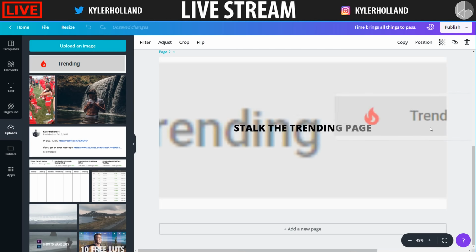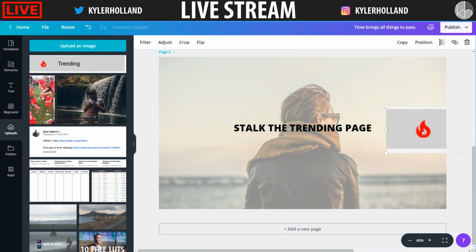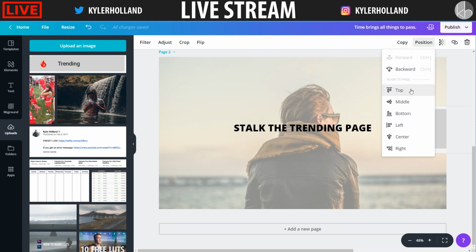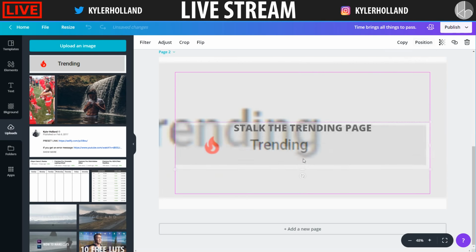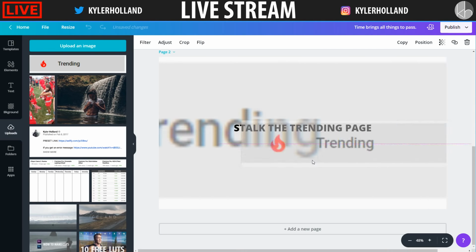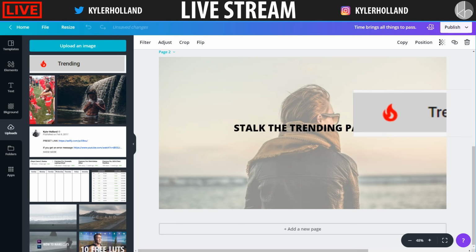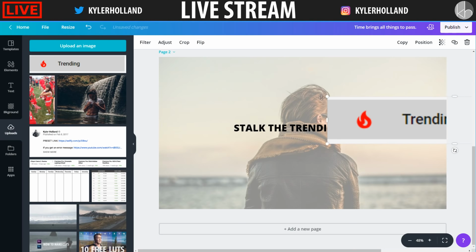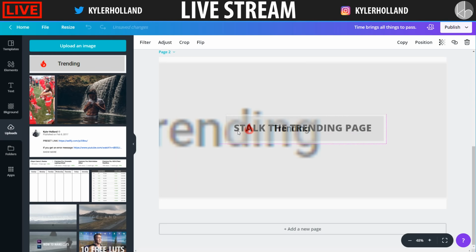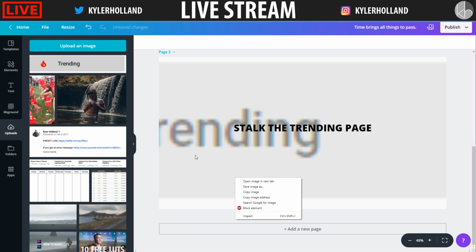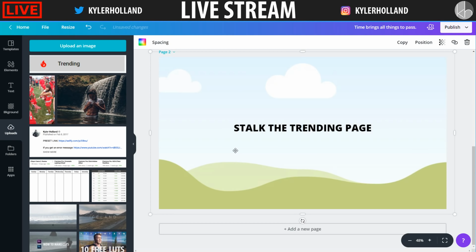Oh my God, this is so annoying. You guys see what I'm trying to do? Top, middle, center. But every time I drag this around, it wants to replace the background. Alright, this is annoying. I haven't done this in a long time, and it's really frustrating me right now.